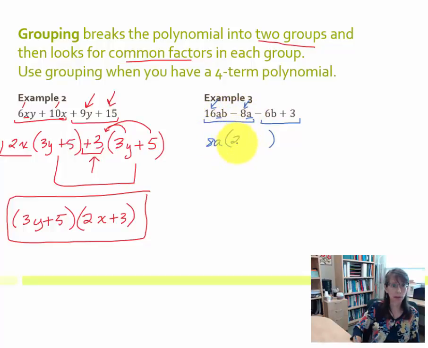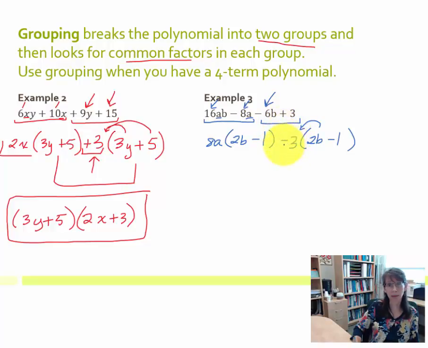8a multiplied by 2b would recreate that first term. And 8a looks like a match, however there is a minus here, so negative 1 this time is the placeholder. Leave yourself a little gap there, and in the quantity we know that 2b minus 1 should appear. So working backwards to fill in that gap, 2b is multiplied by something to match negative 6b. So we need minus 3.